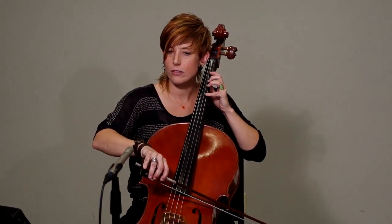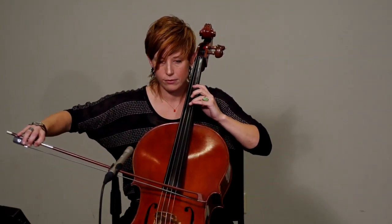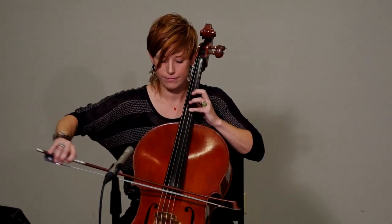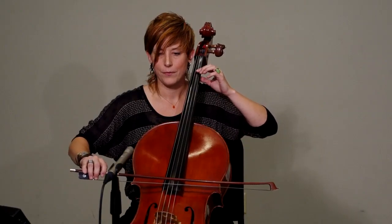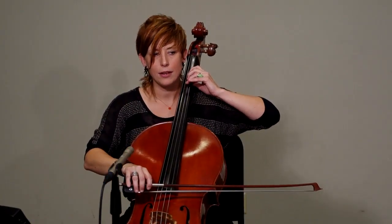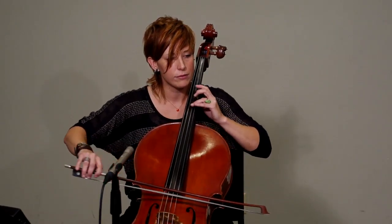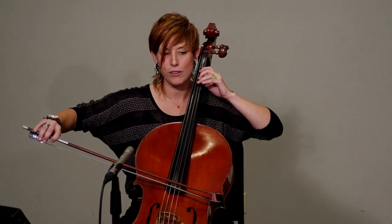If you didn't realize this already, we're in a key with B flat and there are no other sharps or accidentals. Listen to your shift up here for third finger — you can actually stay there, then use the open D to shift back. Did you see where the third position happened? So that's an alternative if you don't want to play open A, or if you'd like to vibrato that long half note. Let the thumb, second finger, and third finger just drift upward. We're coming from the note of F natural and shifting to third position on a third finger.